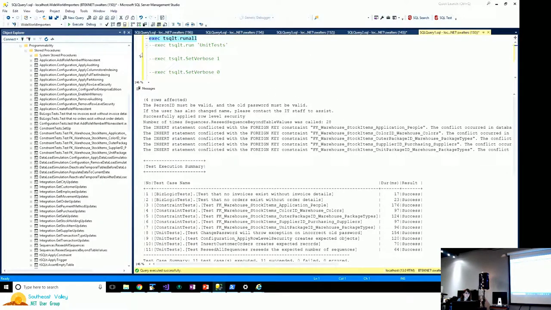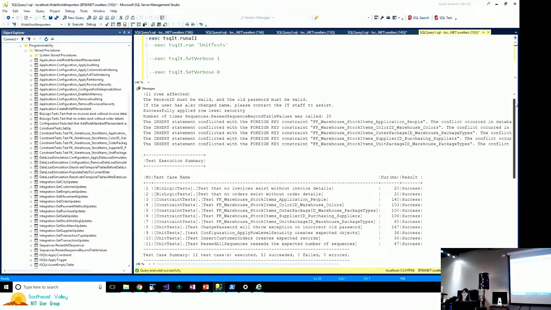Okay, I've got a series of unit tests in my database, and I'm going to run all of them at once. Can everyone see, is the screen visible? Fairly visible. I could put this in a lower resolution if necessary. Okay. If I want to run all the tests at once, I run tSQLt.RunAll. It executes all of my unit tests that it finds. And any output that my unit tests have goes at the top right there.